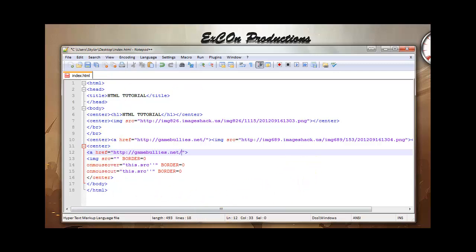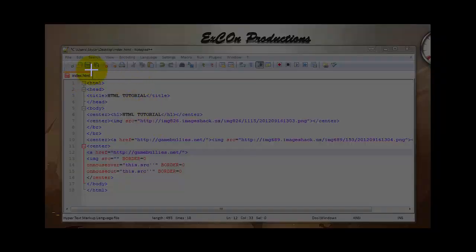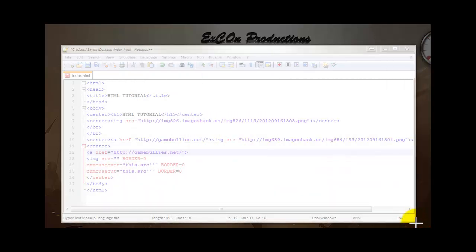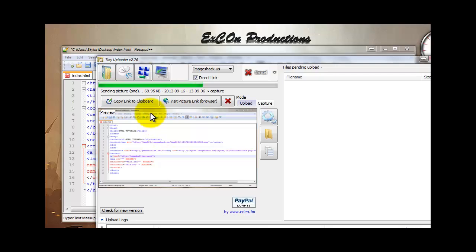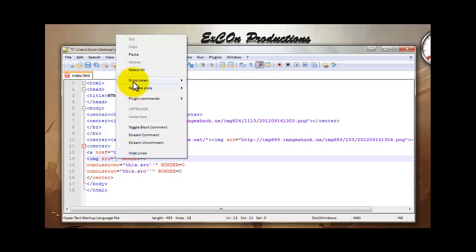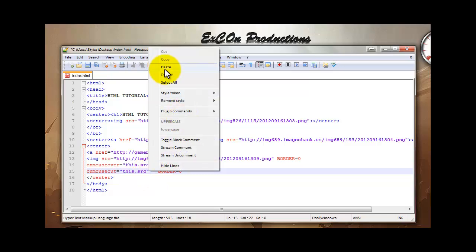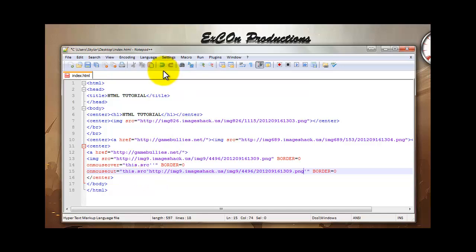For a picture, let's get a new picture. We're going to copy this entire thing. So there's our new picture. Let's copy that to the clipboard. This is going to be our newest picture. So right here we're going to put the image SRC, and then down here, because when you move your mouse out, you want your picture to remain the same as it was before you moved your mouse over it, let's paste that same picture on there.